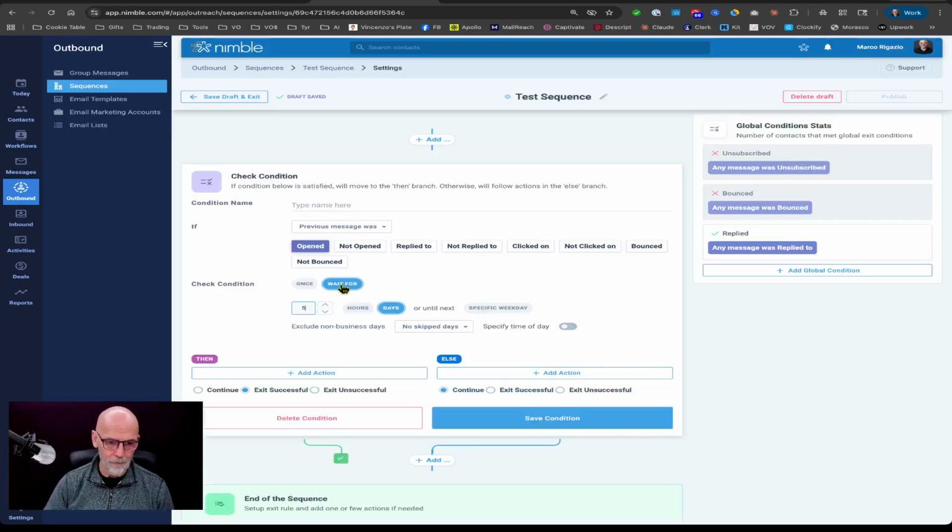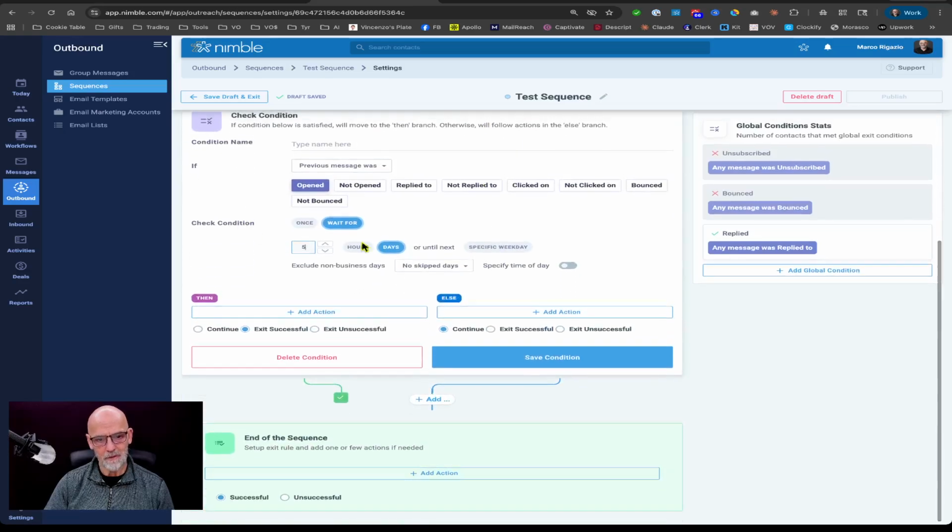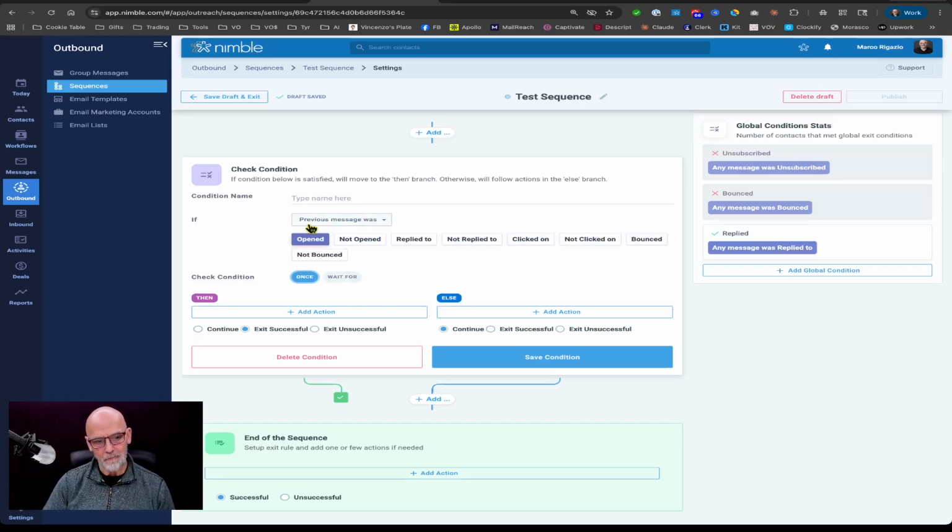Or if you wait for, then I can check the condition, wait, the same thing as the delay that we added here. You can check the same kind of specific things. It's a little bit involved at this point. You've got an if-then statement basically here.